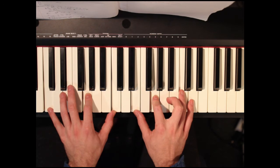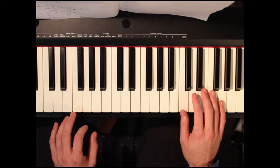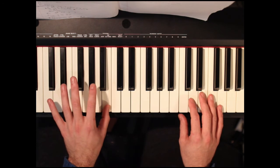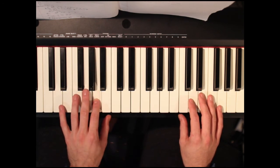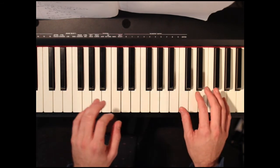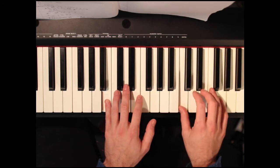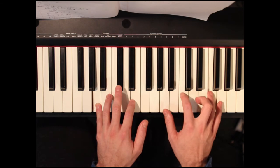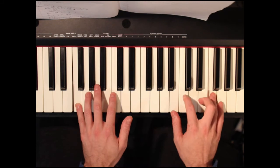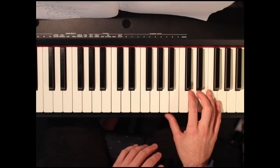Then we go into a pre-chorus here. Now this one's a bit different because it doubles the pre-chorus. So we play exactly the same things in the right hand as before, and then in the bass, we just play a B, then an A, then G, then F. So this pre-chorus goes G over B, F over A, G, F, and back into a chorus as before.